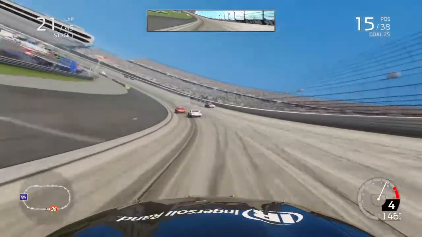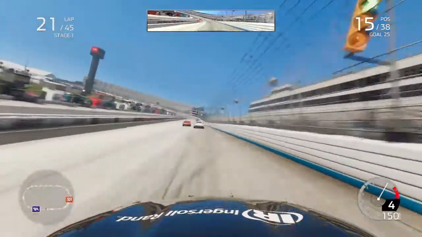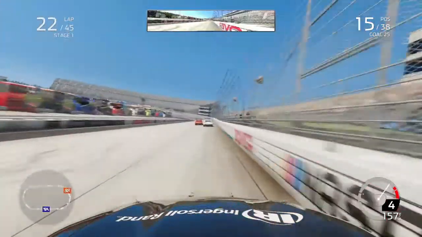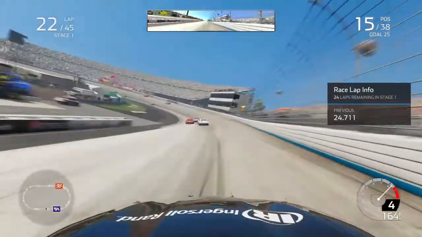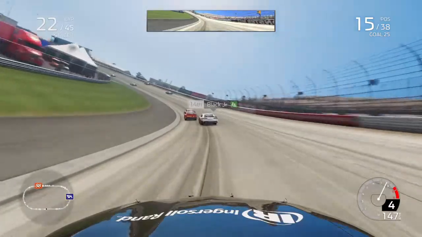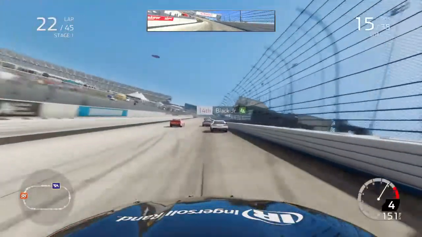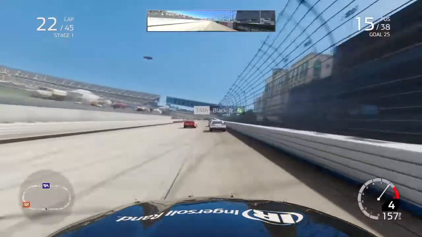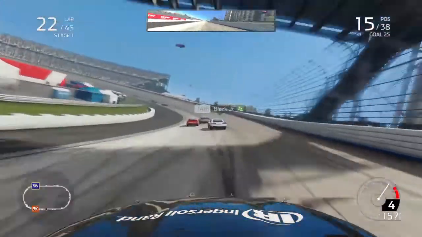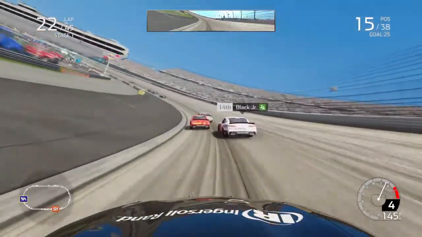And it's also just a very flow-oriented track. If you can get into a rhythm, you're going to do well. Not every track does that, where when you get into a rhythm, it allows you to do well. Dover is one of those. Bristol's another one that is a very rhythm track.